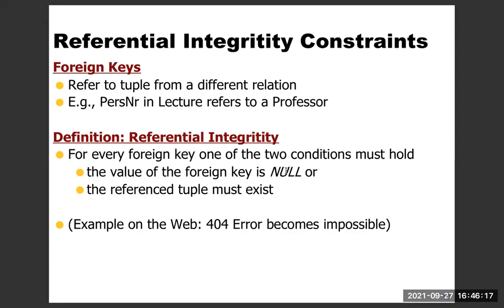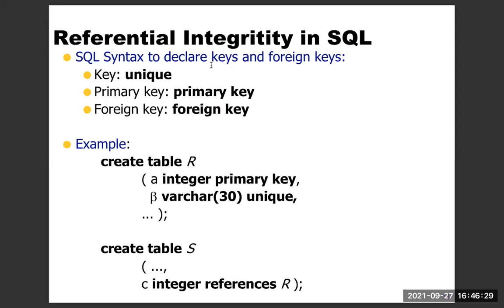And null is a possible value for the referencing place. So I don't know who reads this lecture. Person number is null, that's an empty value. That's possible too. So how to define referential integrity?